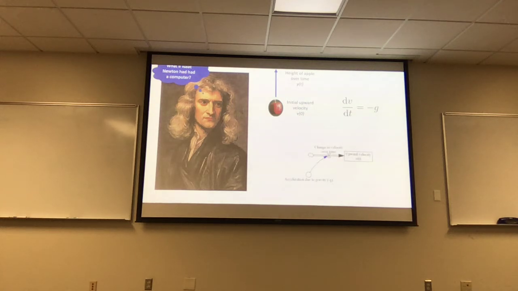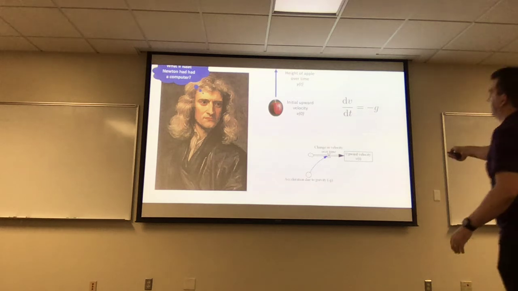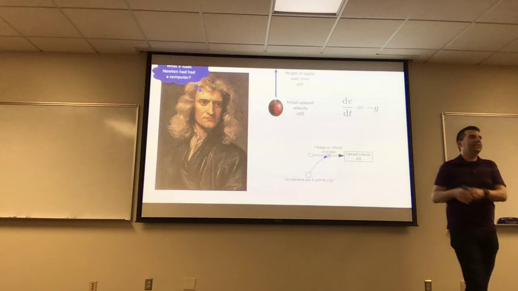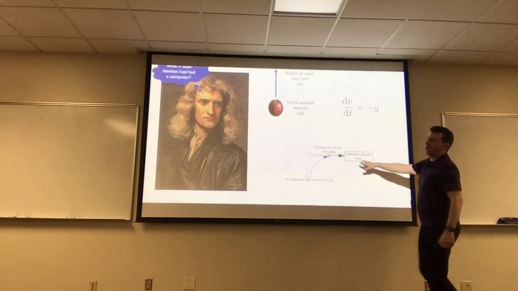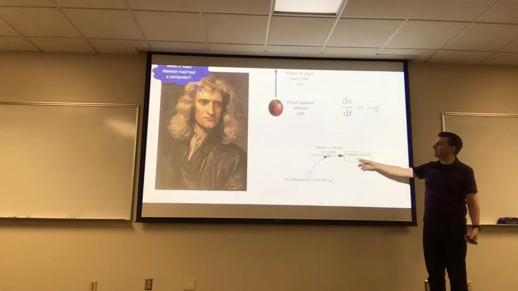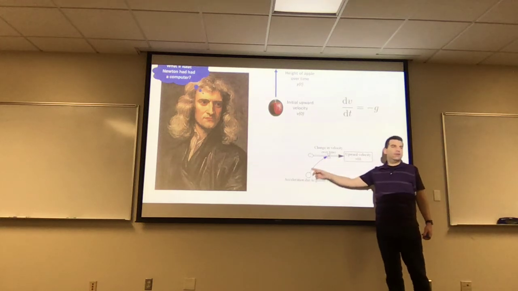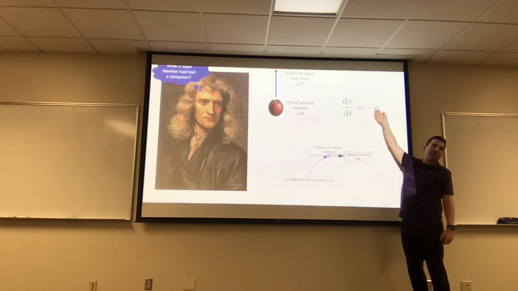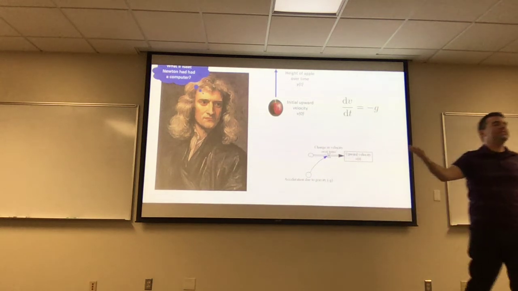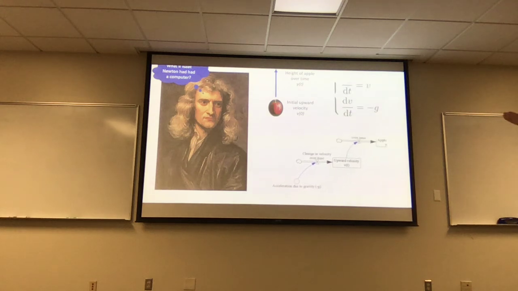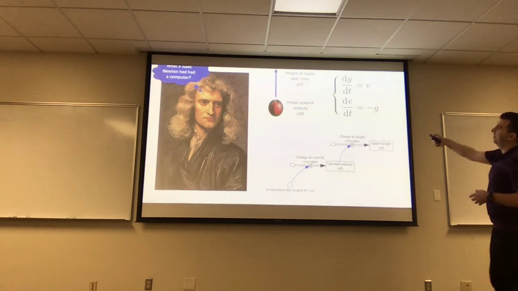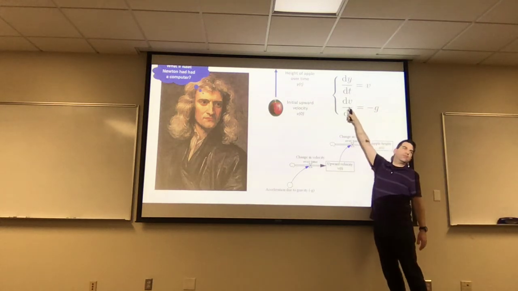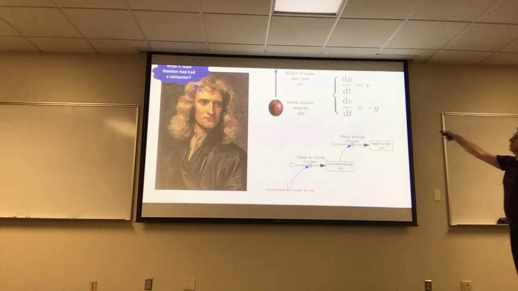So if Newton had a computer, instead of coming up with calculus, he could have maybe written it like this and said, I have a changing variable over time, velocity. And what's causing it to change over time? It's my acceleration due to gravity. So this is another way to write this expression up here. And then I said, well, how does velocity relate to the position over time? Well, Newton said, without the computer, I need a formal way to model this. Velocity is just the change in position over time. So he wrote this second differential equation.